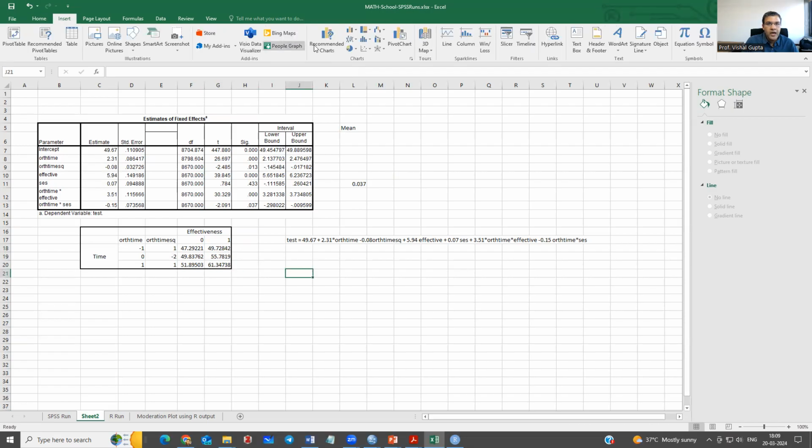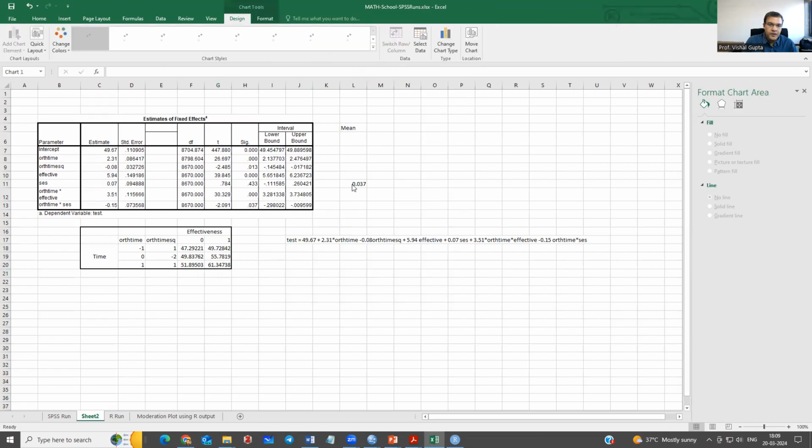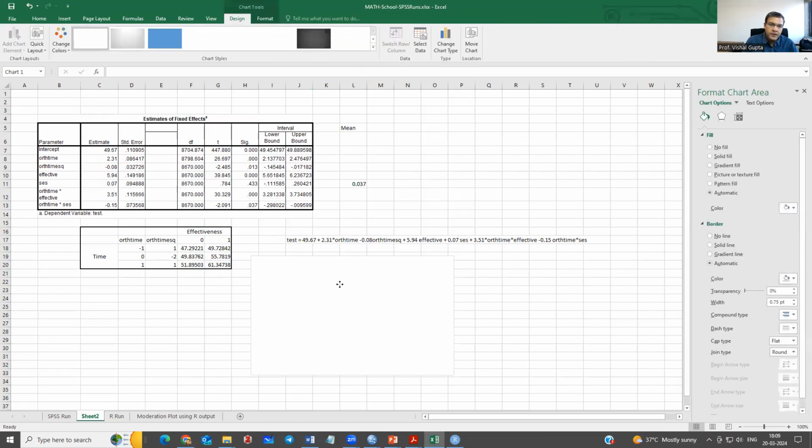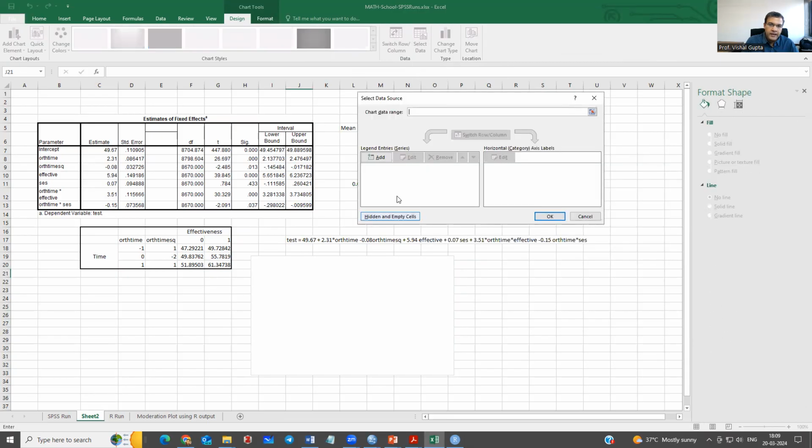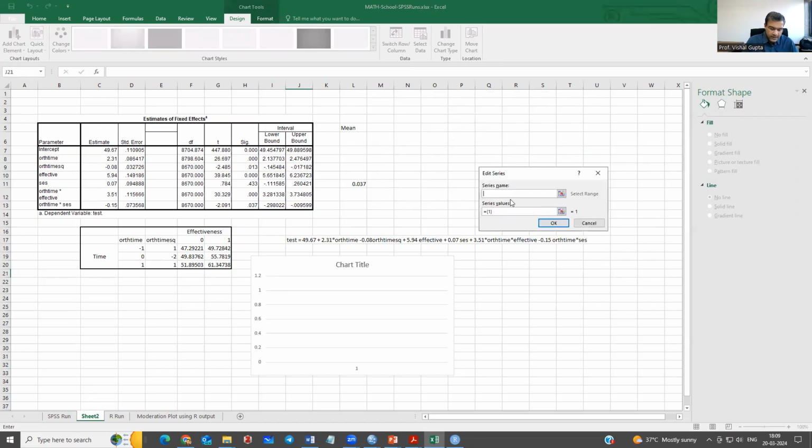Now what do I do? I insert my chart just like we had done earlier. We select data and I add the series, and we say effectiveness is equal to 0. These are the values we have computed.